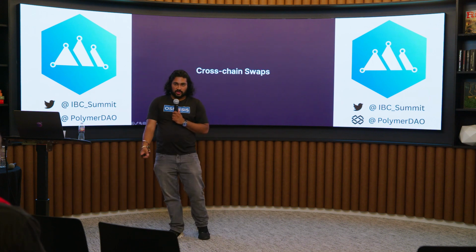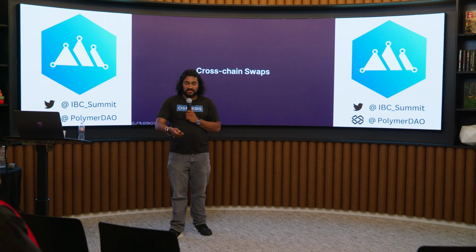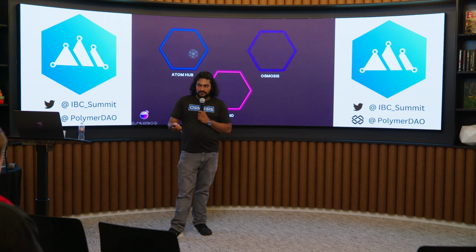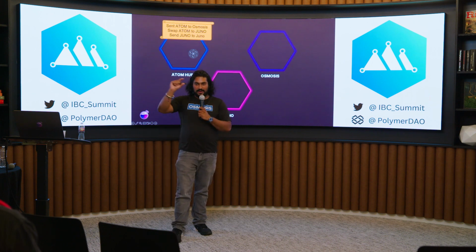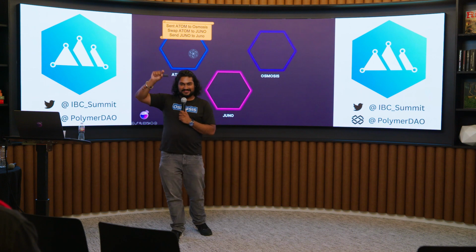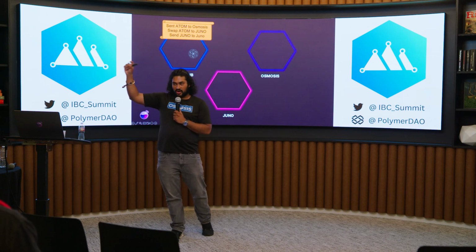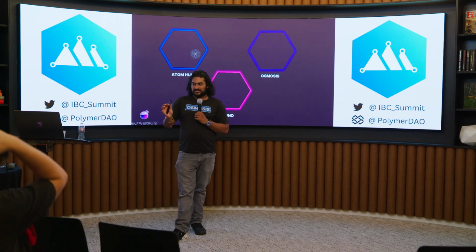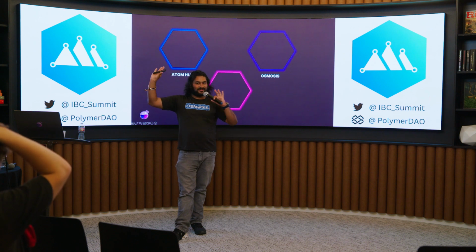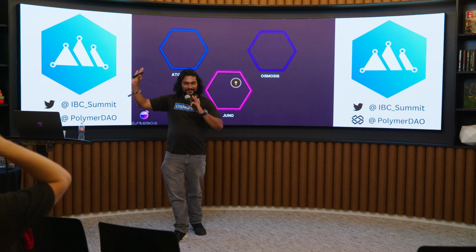We've done the same thing with cross-chain swaps. So along with token transfers, you can also do swaps over IBC. Let's say you have Atoms on the Cosmos Hub. You can make a transaction that, in the memo field, basically says: send the Atom to Osmosis, swap the Atom to Juno, send the Juno to Juno. And it will execute the entire transaction in a single click. See, I'm not even touching the clicker. It's all happening in one smooth transaction.